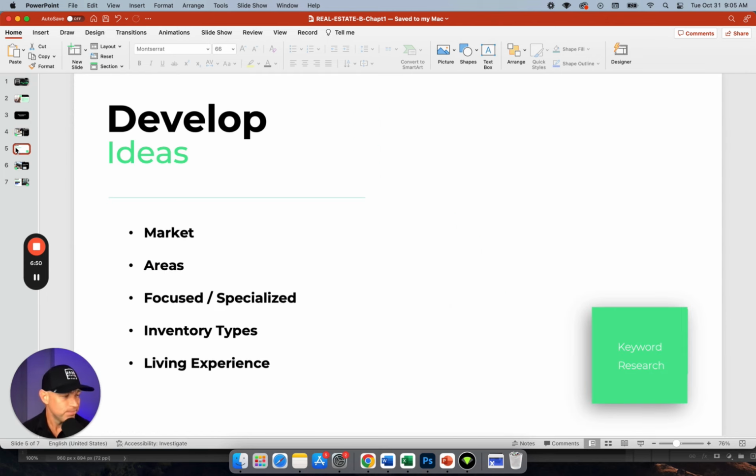So these are the prerequisites before you dive into actual keyword research. You want to be able to develop some ideas, and it's wrapped around these 5 high-level overview segments of ideas. The first one is market. Market could be the city or destination that you're in, right? Let's say you're in Sedona, and the overall high-level market you want to target is Sedona real estate. That's the hierarchy, or top level.